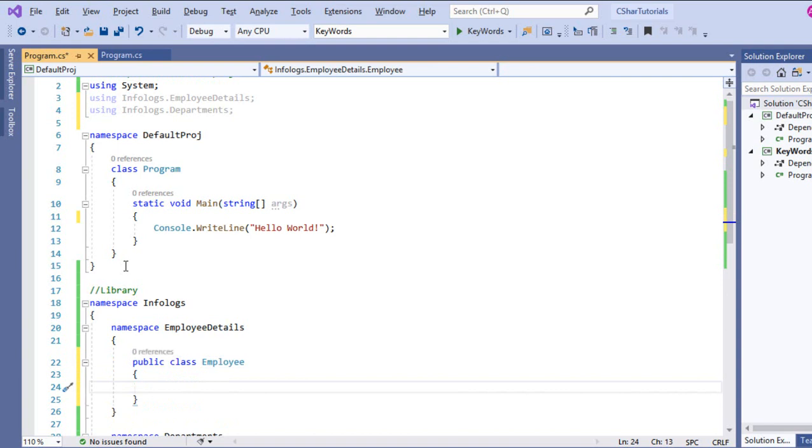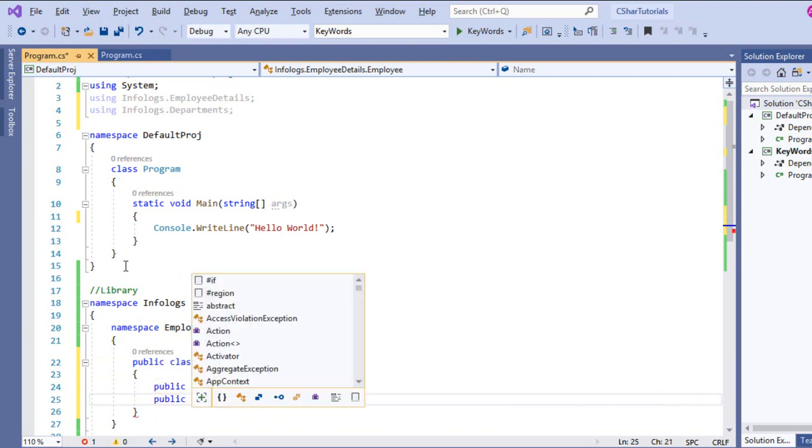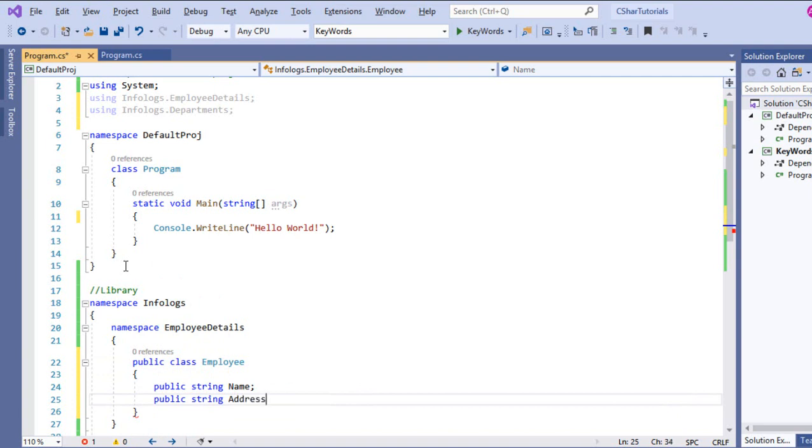This class contains variables, let's say public string name. That means this is the employee name. Then employee has an address, and again a mobile number, right? A mobile number can be like this, plus 91, and then whatever the 10-digit number is.